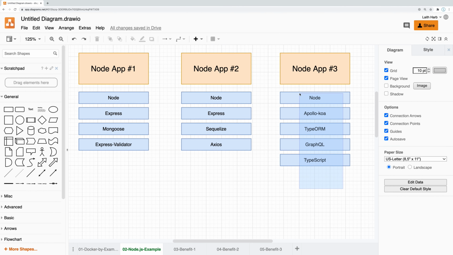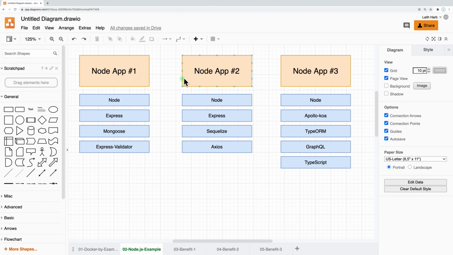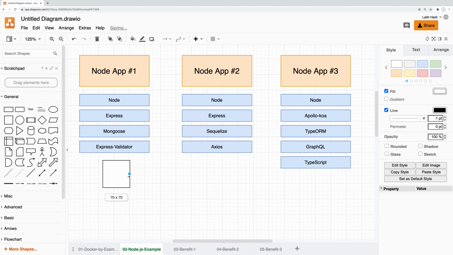So as you can see here, we have a bunch of different dependencies for this particular application. So for each application, we can write a Dockerfile specifying, hey, these are the things that are needed to run this application. And then we can use this Dockerfile to build an image.